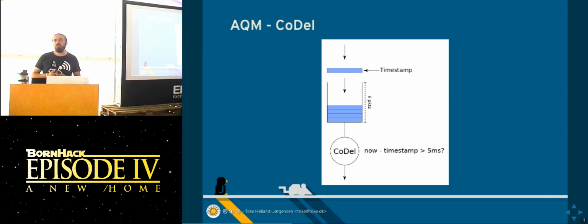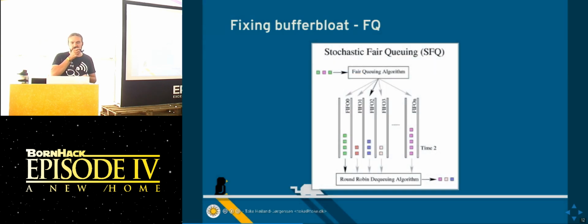So this works fairly well. CoDel itself will get you down to, instead of 800 milliseconds, you can get down to 10, 20, depending on how many flows you have and so on. But we can do another thing as well. We can do fairness queuing. So this is SFQ. That's been in Linux forever. I think Paul McKenney came up with this also back in the 90s at some point.